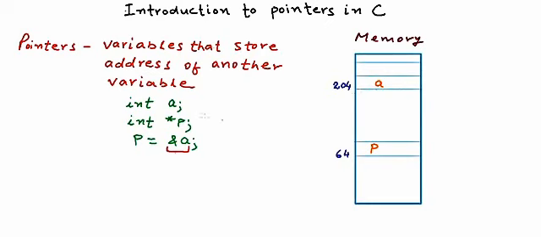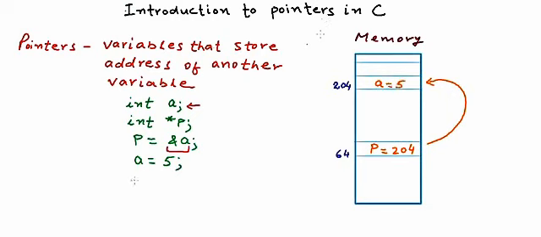Let's say when we declared the variable a, it was allocated an address 204. Now we declare a pointer to integer p. Let's say it was allocated address 64. Now when we write a statement like p is equal to ampersand a, then p now has the address of a and it kind of points to a. Let's initialize a to some value. Let's say a is equal to 5. So we'll fill value 5 into a now.